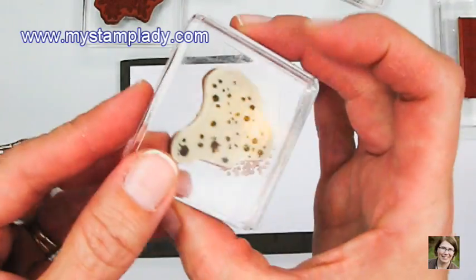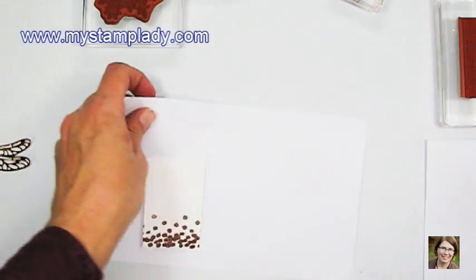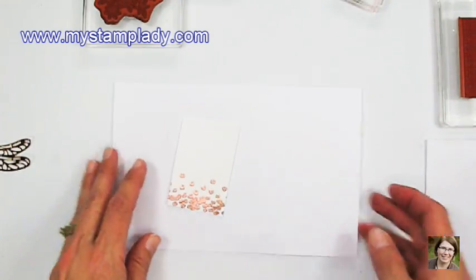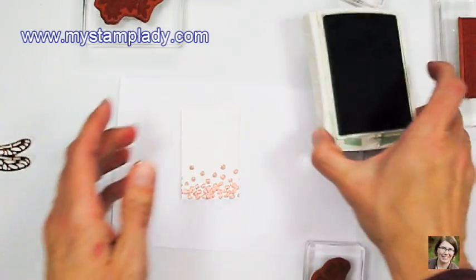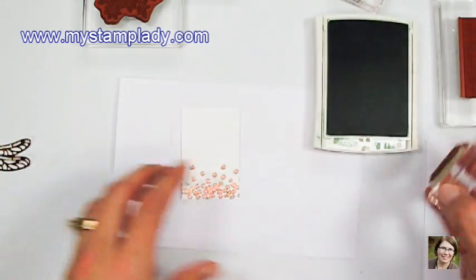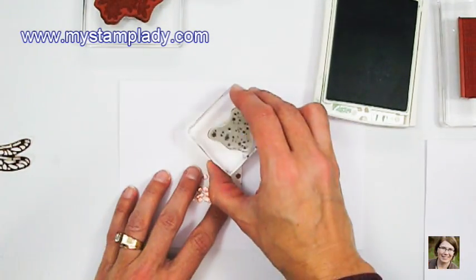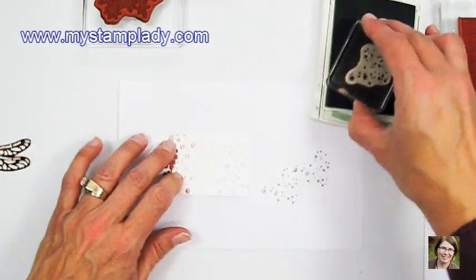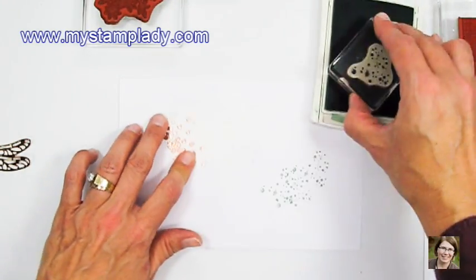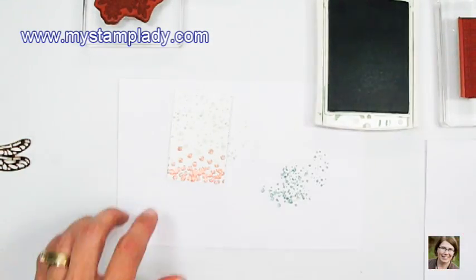Now I'm taking this image from the Awesomely Artistic, and I don't need that little piece right now, so I'm going to remove that. And I'm using mint macaron. And with the mint macaron, I don't want this full strength, I want it lighter. So I'm going to stamp it off on my scratch paper and then just stamp the splatters for the background here. Okay.